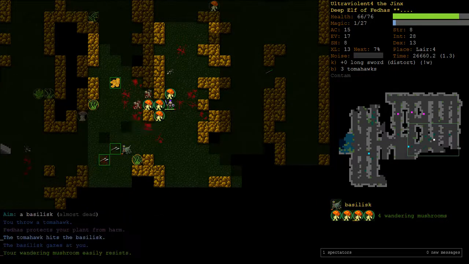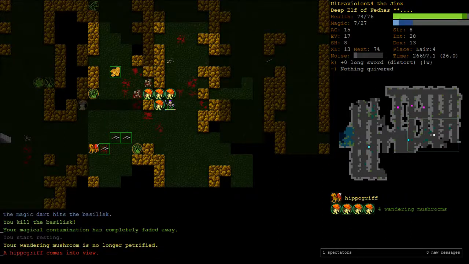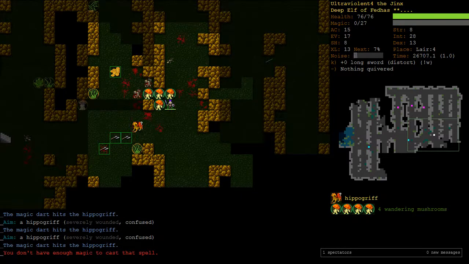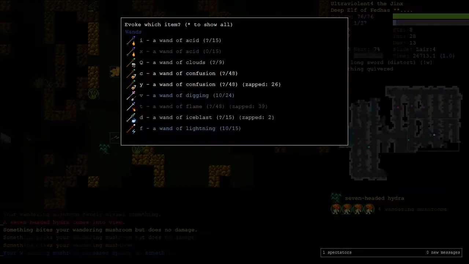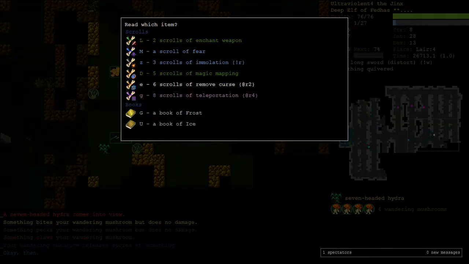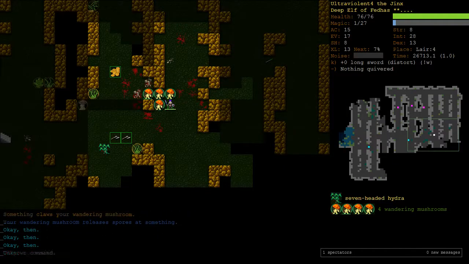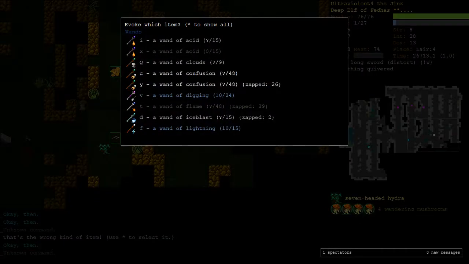There are Tomahawks. Yeah, well I tried. This guy's been petrified. I can't swap with him while he's petrified. Alright. Hydra, I have no mana. I really wish I had either an ID scroll to ID my other acid wand or recharging to get the one that I've already got. But that's okay. We just Ice Blast him, I guess.